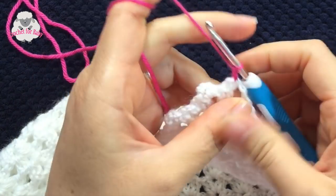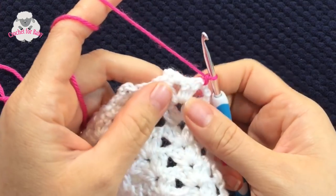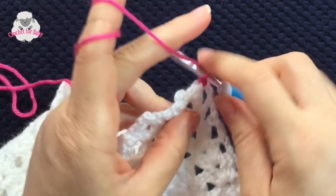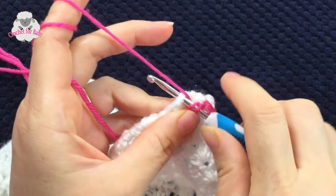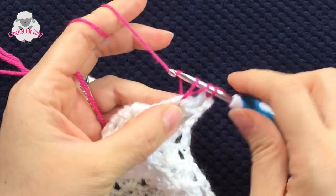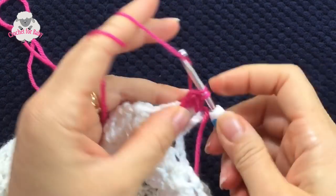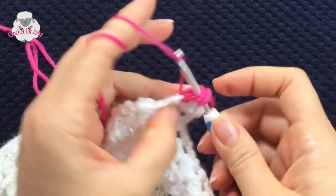and chain one. Now what we're going to do is into the second row right here on top, we have the two chain space, or the chain one space. So in this chain one space right here, we're going to make fans. So insert your hook there and make two double crochets, two chains, two double crochets.